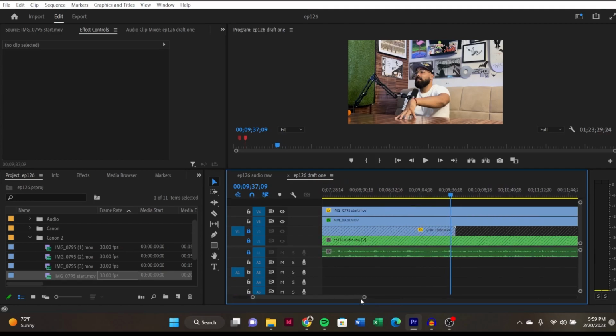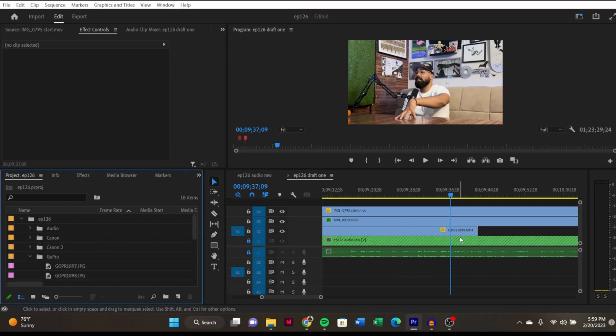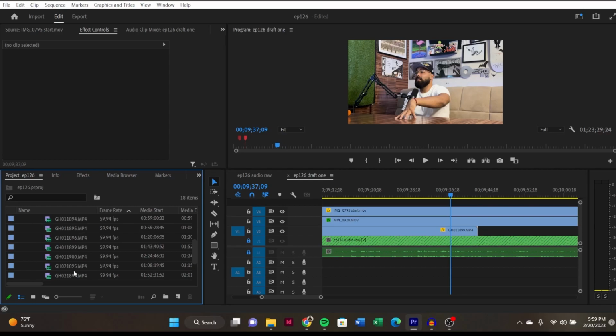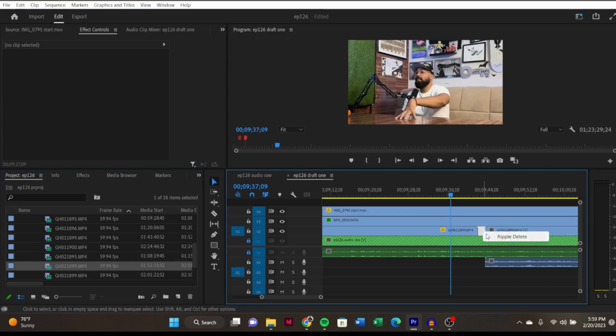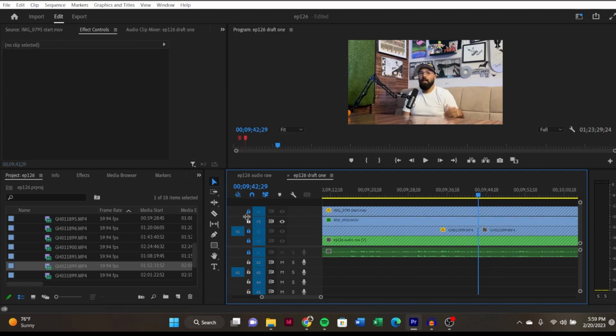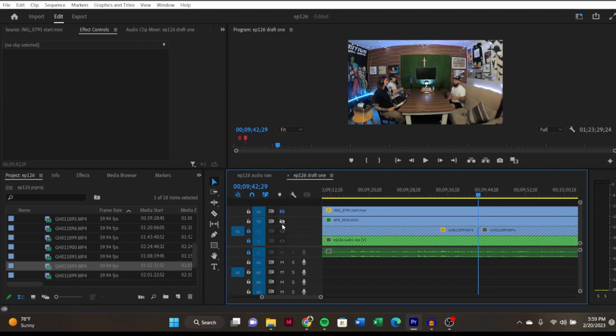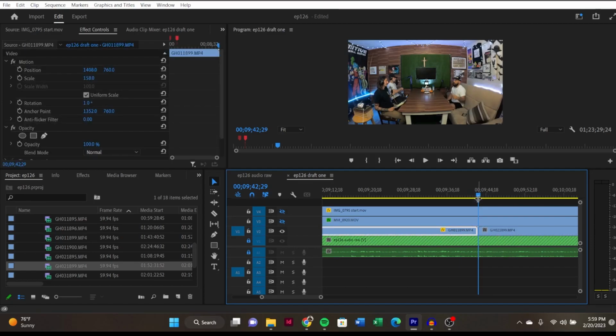But what I will say is with the GoPro, it records for the whole time, but it separates the videos so that all I have to do is go back into this GoPro folder, and where this says 11899, I have to go to where it says 21189, and that should be the very next clip. So I'll just back that up, and just like before, back it right next to it, right click, ripple delete to get it to line up perfectly. I'm gonna lock all these back, delete that, and then just to test to make sure it's the very next one, I'm gonna hide both of these videos, so all we've got is the GoPro, and I'm gonna go from this clip into this clip and see how it looks.